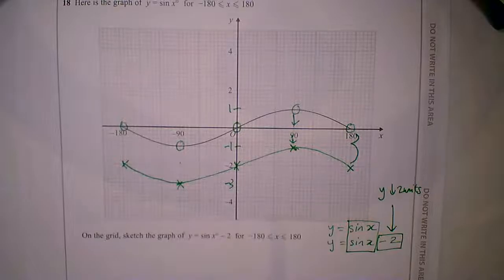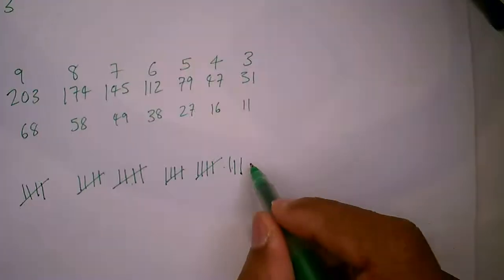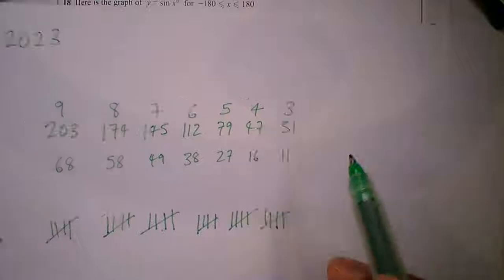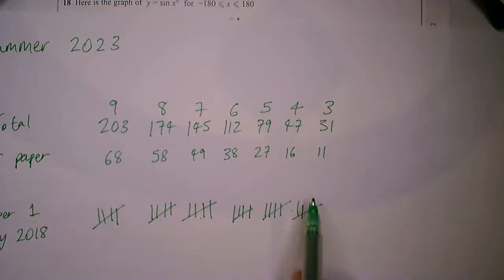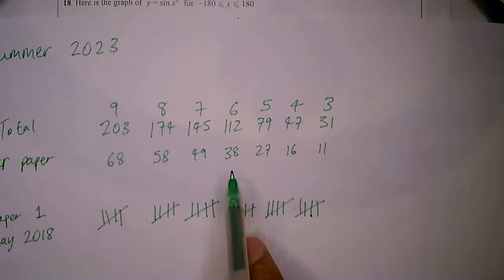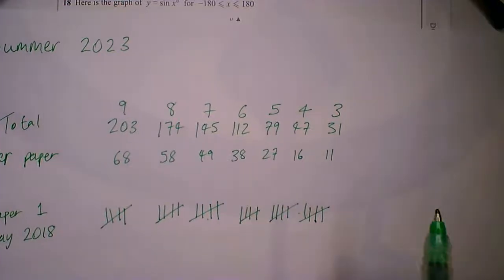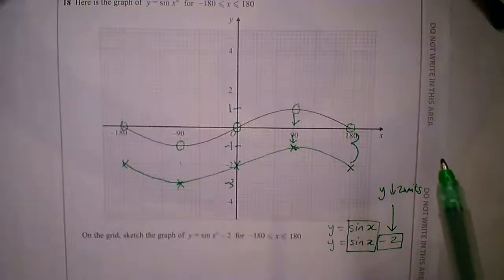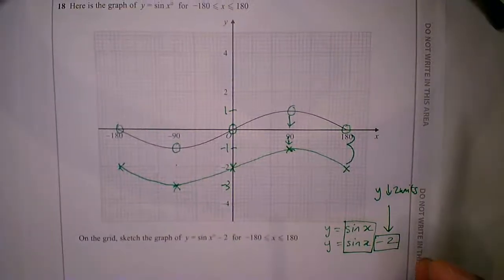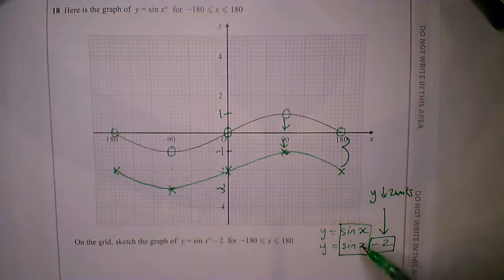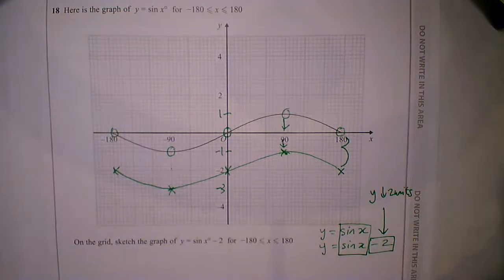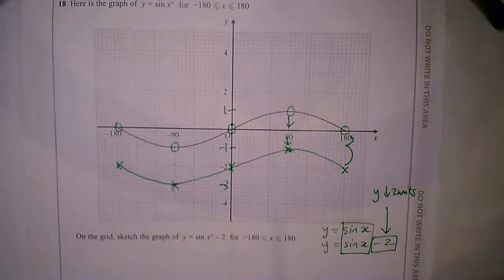Now, it is a tough topic, so these are 2 marks, and now I am on 5, 10, 15, 20, 25, 30 marks. I need 8 more marks to get to a grade 6. I'm very close to getting a grade 6 now. This topic, if you recognize that, it's so easy. So sometimes just practicing this topic and recognizing this, and the other transformations of graphs, will be helpful. So that's a nice straightforward one.